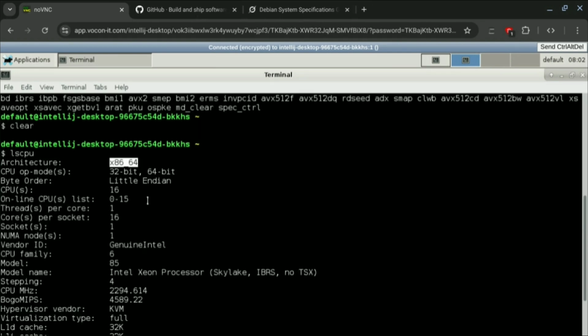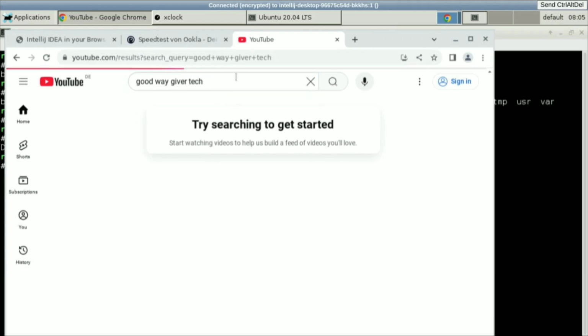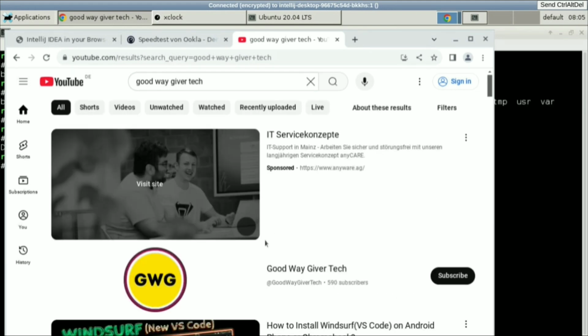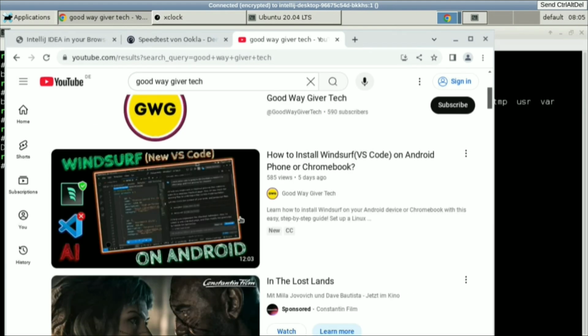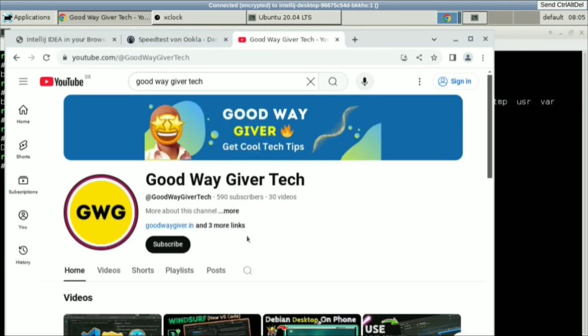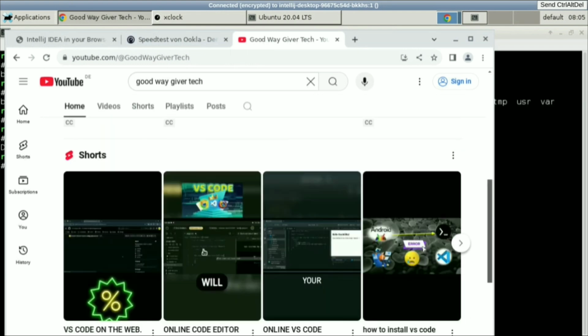It is 64-bit and it is based on an Intel chip. This is not the only thing you will find here. You will find many applications which work smoothly. You may find some delay because it's a server based in Europe. As I said, you can open YouTube and play videos and do your work, whatever your work is.